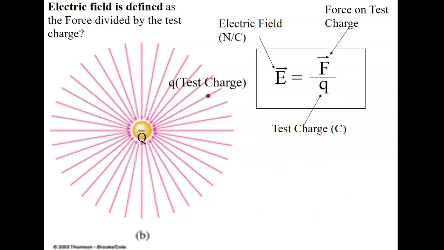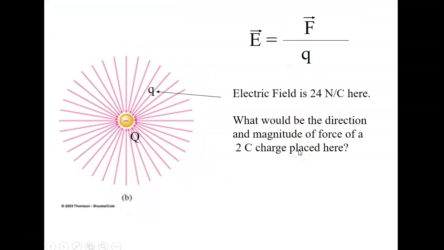Okay. So what we're going to do is we're going to calculate the electric field E by taking the force on the test particle and the test charge and dividing by the test charge itself. So we've got the test charge is little q, and big Q is the charge that's making the electric field. Okay, so E equals F over q, and note that E and F are vectors.